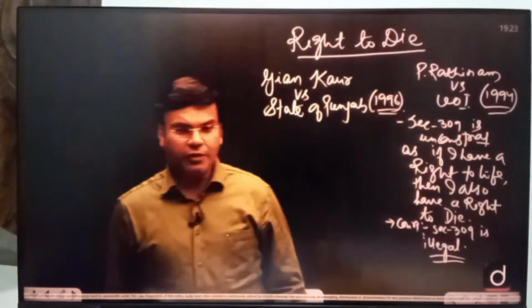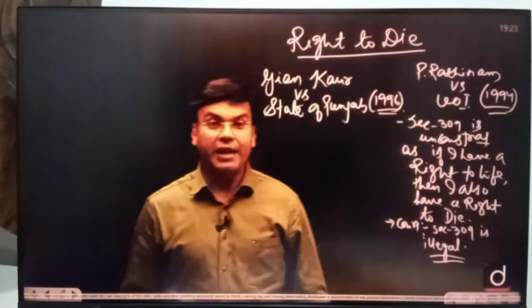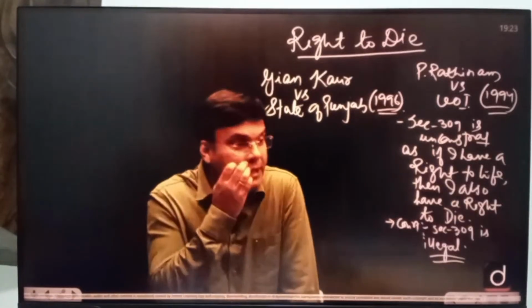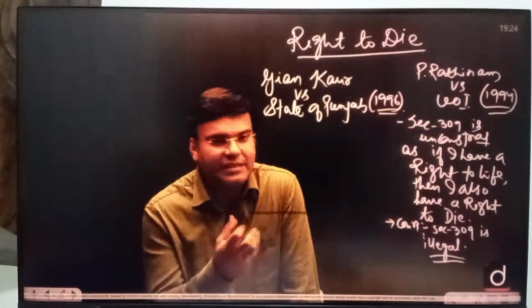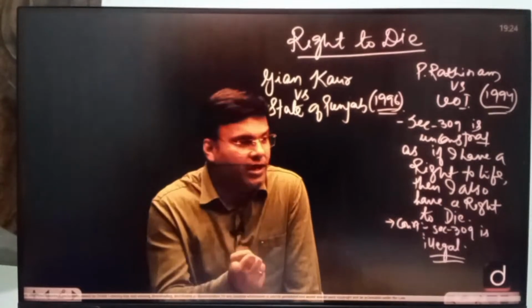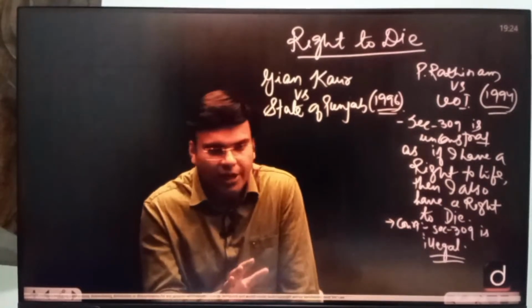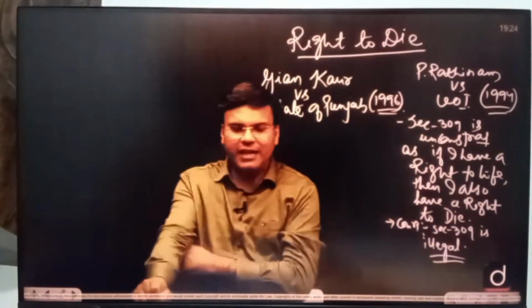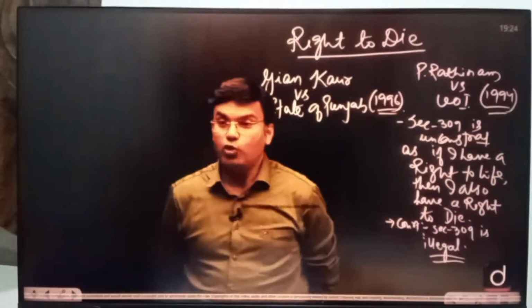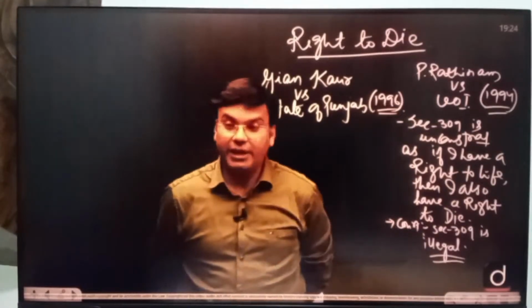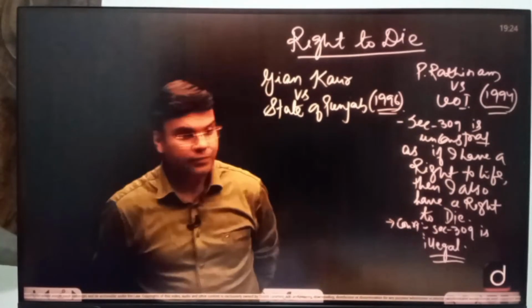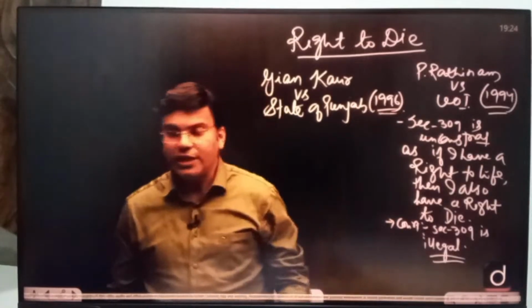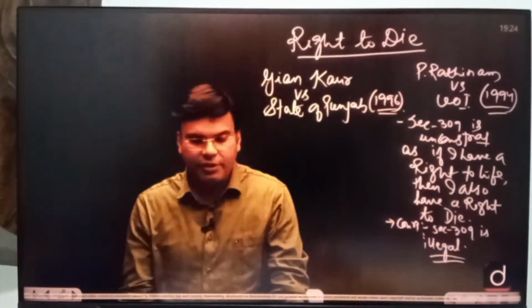आर्टिकल 21 गिव्स यू राइट टू लाइफ। Life is something which is having a meaning, which is having an existence. When you die, there's no existence. The existence is completely gone. It is vanished. So the court said that, yes, the state therefore should punish those people who abet suicide, who are ensuring that a person takes away their life voluntarily.